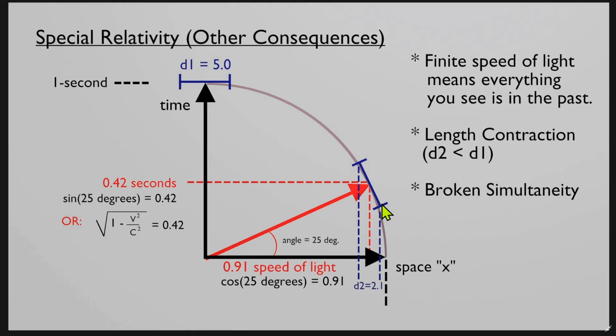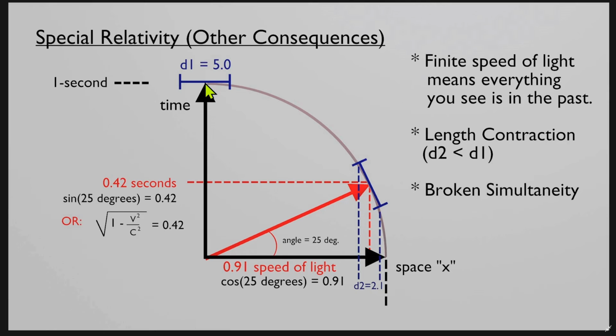Here's another one for you that's interesting, is when we talk about simultaneity, that two things both happen at the same time. Let's take a look at this spaceship up here. If a flash bulb goes off here and a flash bulb goes off there, that's the back and the front of the ship. We'll both agree that the bulbs went off at the same time. We set them off at the same time, and we're sitting in the middle and we see them both go off at the same time.